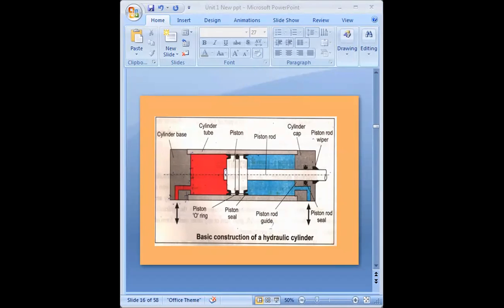The diagrams I am showing now, I have taken from this book. I have scanned them and pasted those diagrams in my slides so that it is easy for you to understand. Hurry up.